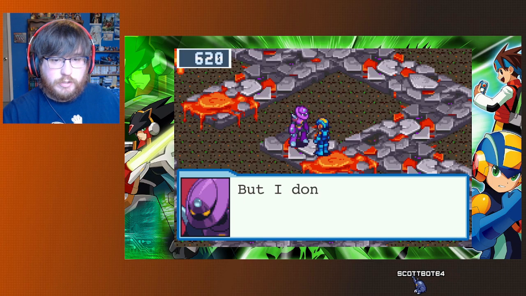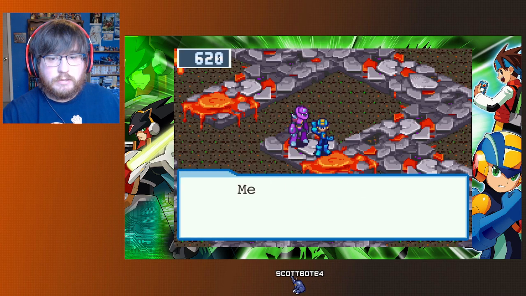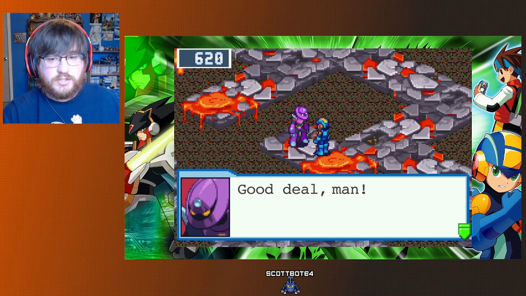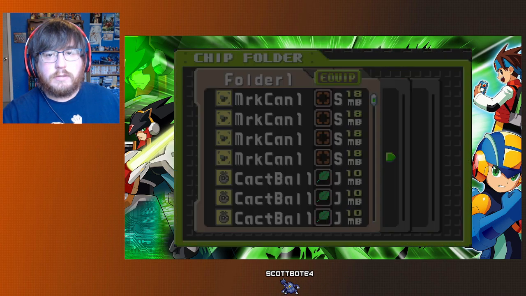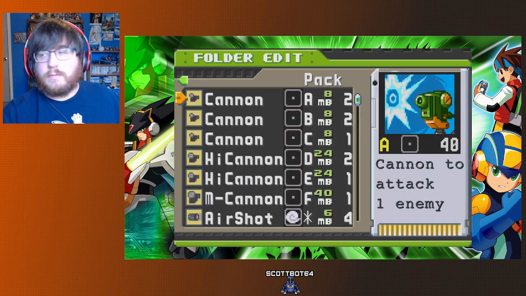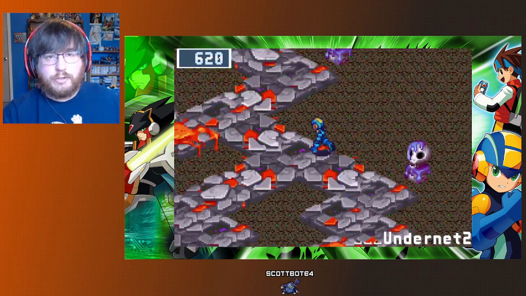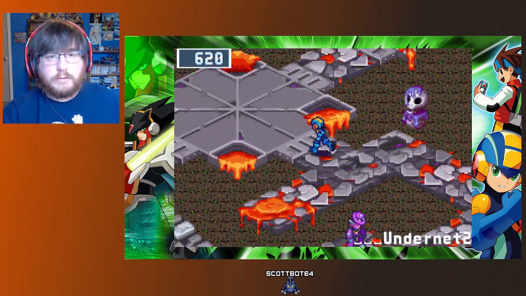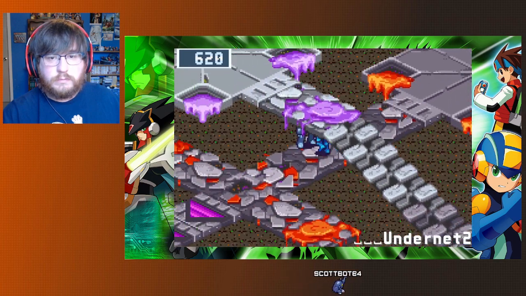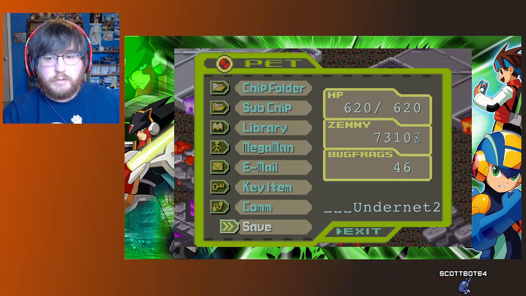Nebula dropped this chip, so I grabbed it, but I don't think I can use it. I'll sell it for 3,000 Zenny. Roll Dark Soul. I was wondering how you get this chip, because there's no way Mayl would have made it herself. One of the five guardians. We found him. Alright.